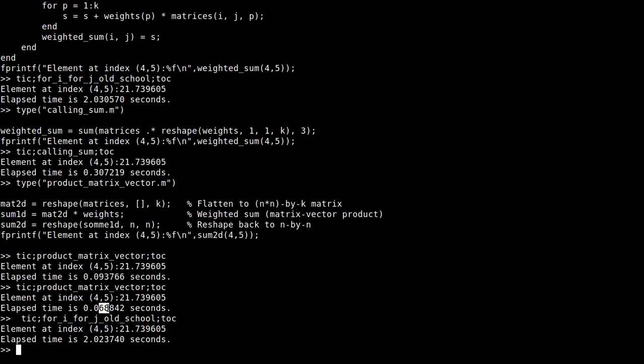So what's interesting, Julia can be twice as fast when implementing this approach, and around 10 times slower when using the classical old school book for i, j loops.